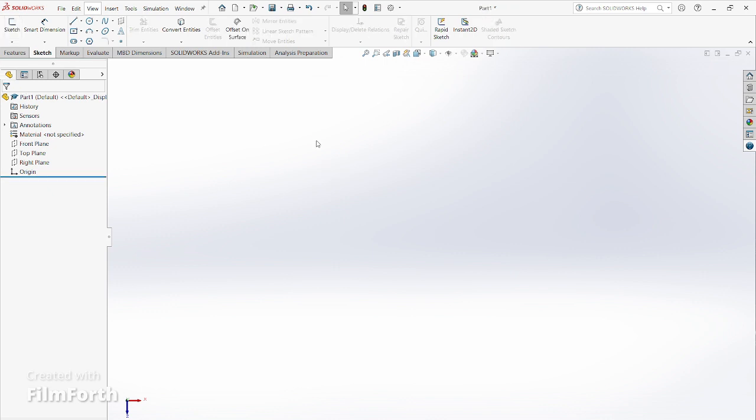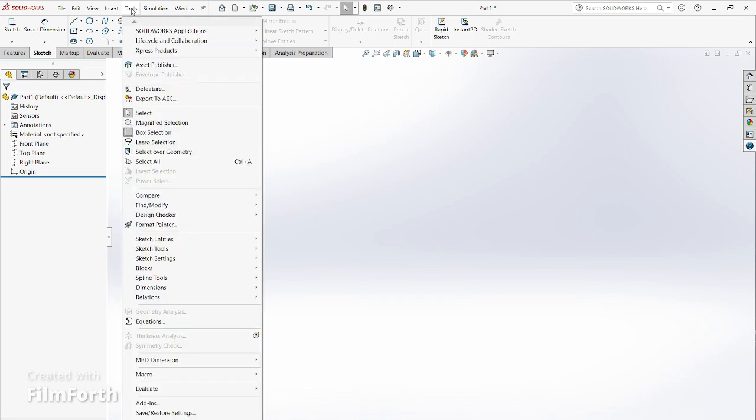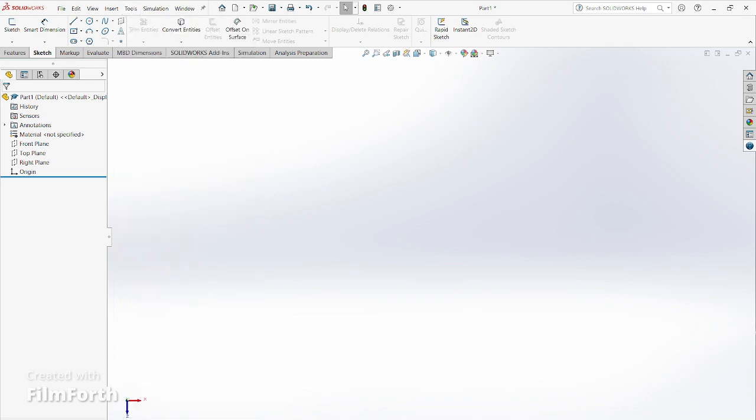Now, if you have a question like, okay, where do you go to find the shortcuts, or which menu do we have to look into to find these tools and input our shortcuts without going back and forth with the mouse? That's a good question. You go to the top menu, click on Tools, and go all the way down to Customize.